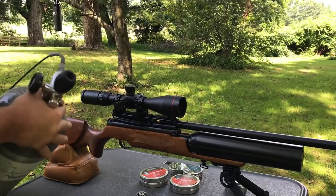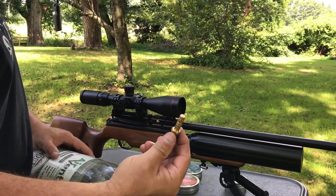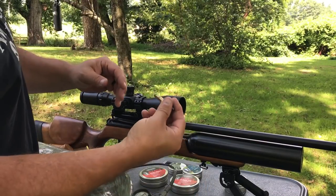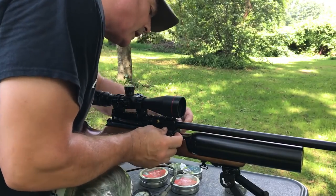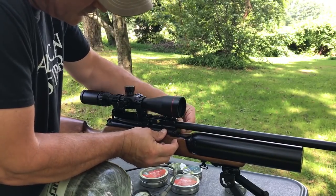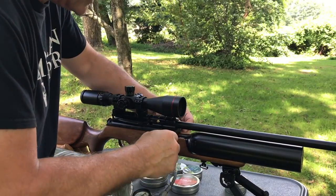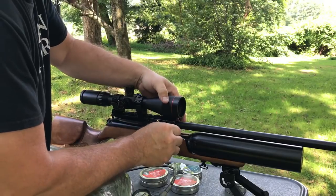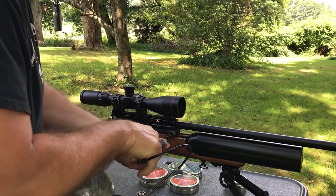What I want to show you here real quick is how to fill the Hatsan Nova. I'm going to stick the fill probe in so you can see how the plug comes out. So I want you to watch as I stick that in there. See the plug? So there's the plug that comes out. We'll set that aside and then we'll put our fill probe. I'll stick it in from this side so you can see me fill from this side. This fills to 250 bar.